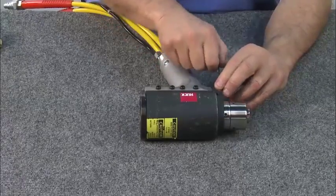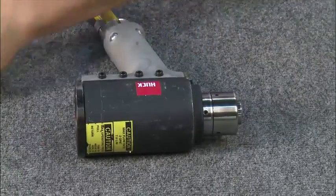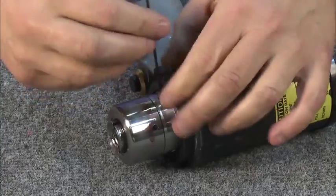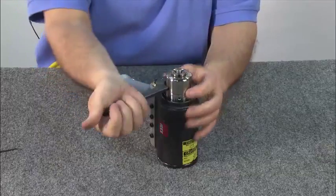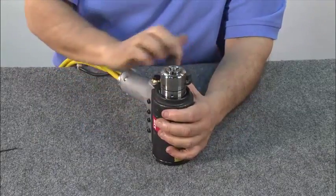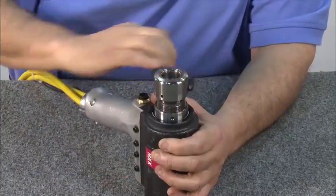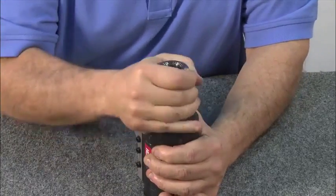To begin, remove the anvil and puller. Remove the 3 anvil retention screws using an Allen wrench. To remove the anvil, use a spanner wrench, turning it until the anvil loosens. Then remove it by hand.